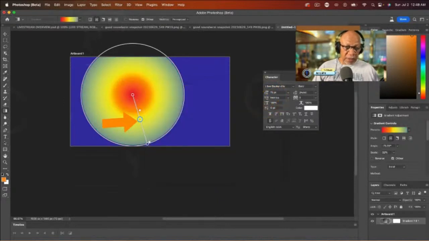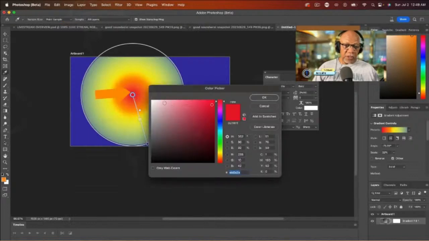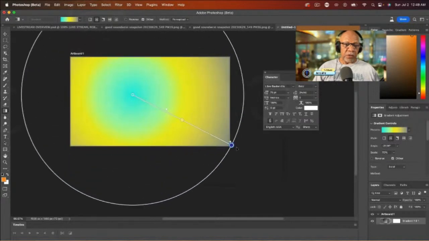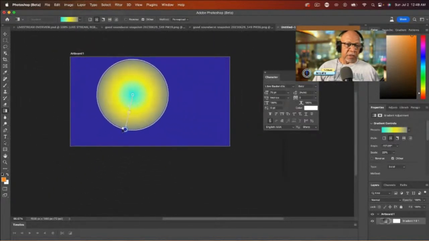So each color, as you see, has something that it does. So if I want to change that orange color, let's just use a teal. So this one, as you see, changed to teal. The next one changed to yellow, and the outer one changed to the main blue. So these are just some of the basic parameters of what you can do with the new gradient tool. So if you had a subject in here and you want to change the background and do the things, expand, that's how I would expand.